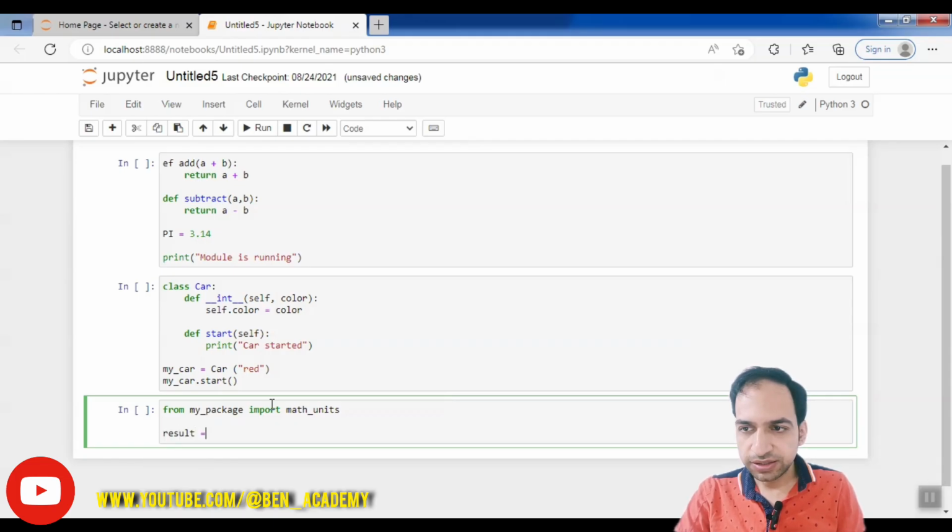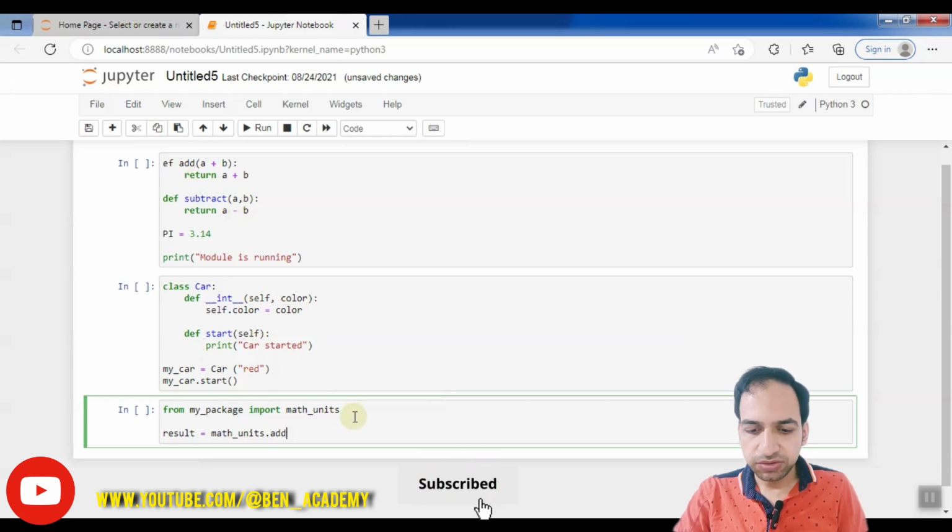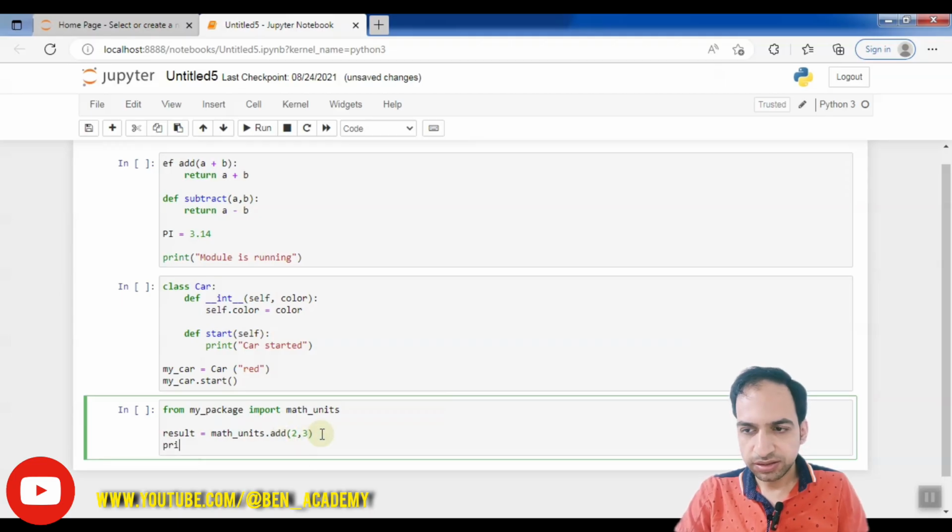For example, you can say result equals math units, that is the name of the module, dot add, the function I defined before, with 2 and 3 as arguments. This function uses these two arguments and adds them. So if I print, you can find the result. That should be 5.